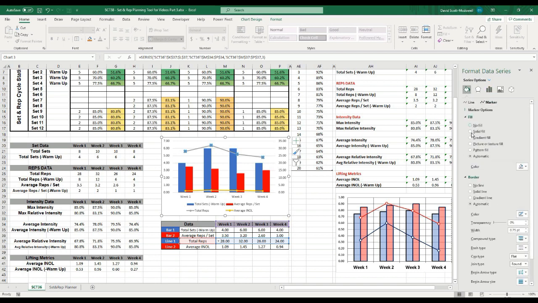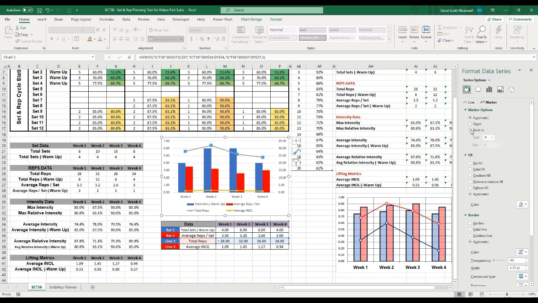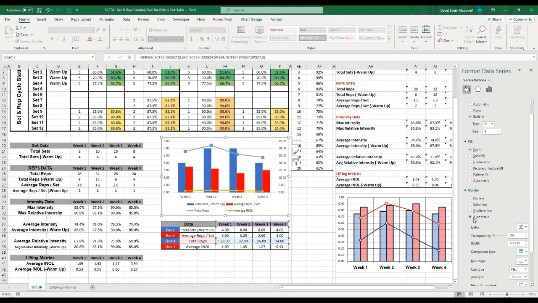the marker, let's say I want it to be the circle, and I want no fill on it, and I want the border to be blue.